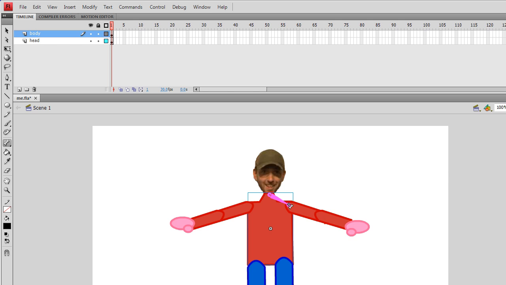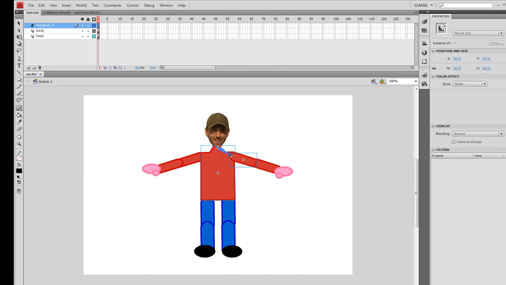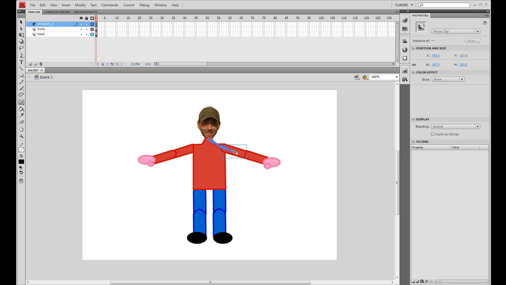to the arm. Now, do you see how, as I'm dragging it, underneath the bone tool, there's a little circle with a line through it, meaning no, you can't do it. As soon as you drag it near the other movie clip, and these movie clips overlapping, it will turn to a plus symbol. And as soon as that happens, I just want you to let go. And you can see it's now connected to this movie clip. And then, this is called the head of the bone, and this is the tail of the bone. And I want you just to click on the tail of the bone again, drag, and there it turns to plus, and let go again.